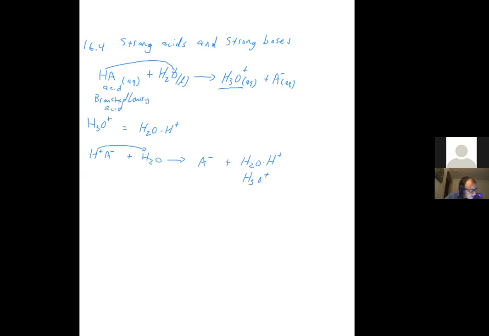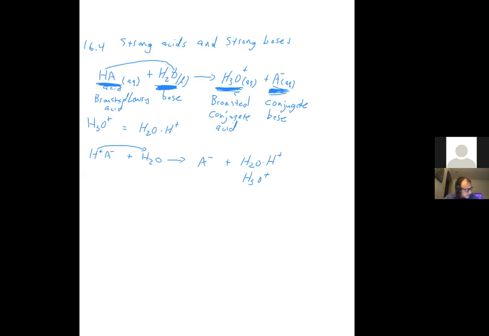This is the acid. Remember, the one that accepts the H plus is called the base. So this is a Bronsted base. The products, one of them is an acid and one of them is a base as well. So this one we're going to call the Bronsted conjugate acid. The conjugate acid is the base with the extra H plus. And this is the conjugate base. The conjugate base is essentially the acid minus the H plus. The conjugate acid is the base plus the H plus.